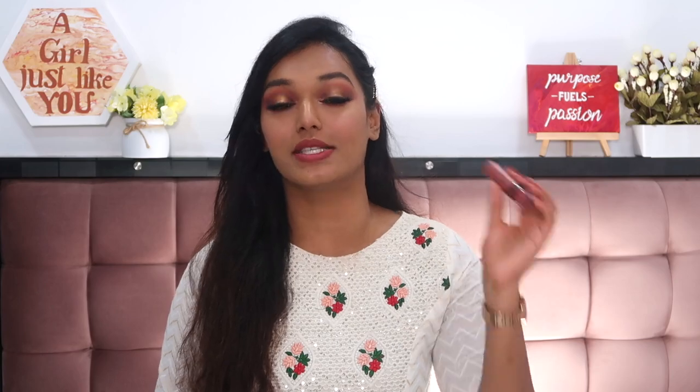The Colorbar Velvet Matte is another very long-lasting bullet lipstick formula. Next I have another nude lipstick — a very unique and beautiful shade I absolutely love. This is by Makeup Revolution: their Matte Lipstick in the shade 'Fling.' It's a beautiful color, one of the lightest in this lineup. It won't wash you out on a bare face, though you may need a lip liner if you're deeper than my skin tone. With a full face of glam it looks fabulous with a bold eye look or a simple one. This nude looks especially good with darker outfits — reds, maroons, purples, greens, teals. The formula is super pigmented, very long-lasting, and very comfortable on the lips. It's priced at about 595 rupees — the highest in today's video, all under 600 rupees, but definitely worth it.